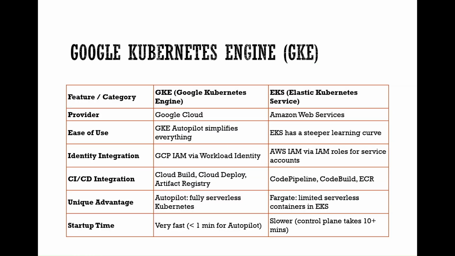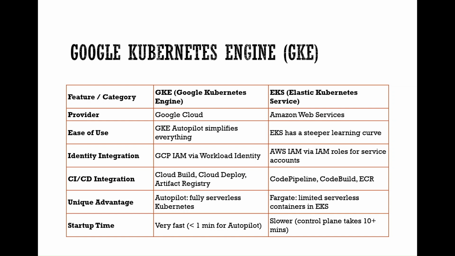So now compare the same GKE service provided by Google Cloud with Amazon Web Services. In Amazon AWS, we have Elastic Kubernetes Service, and the features and working are quite the same. There are no major differences other than the learning curve. GKE is easy to learn, but if you try to learn AWS EKS, it's a little difficult. It's the same, but not the same when it comes to learning.